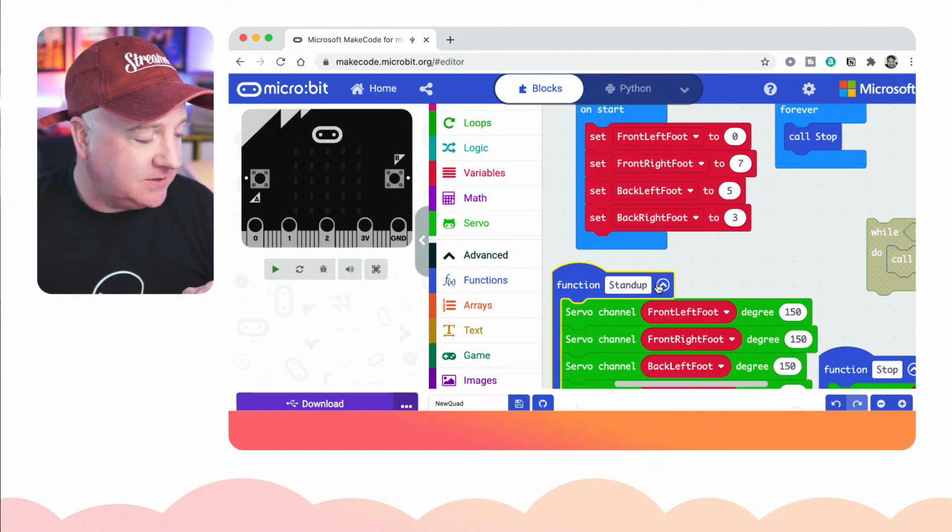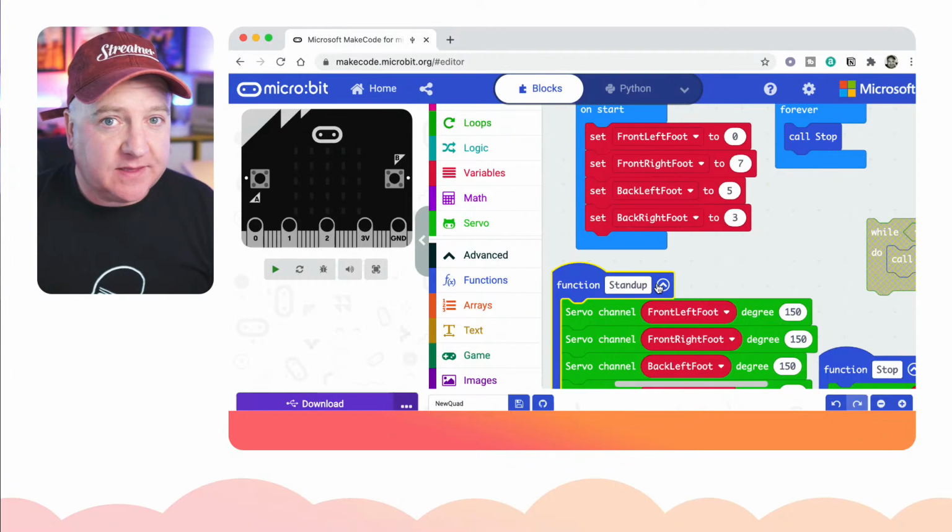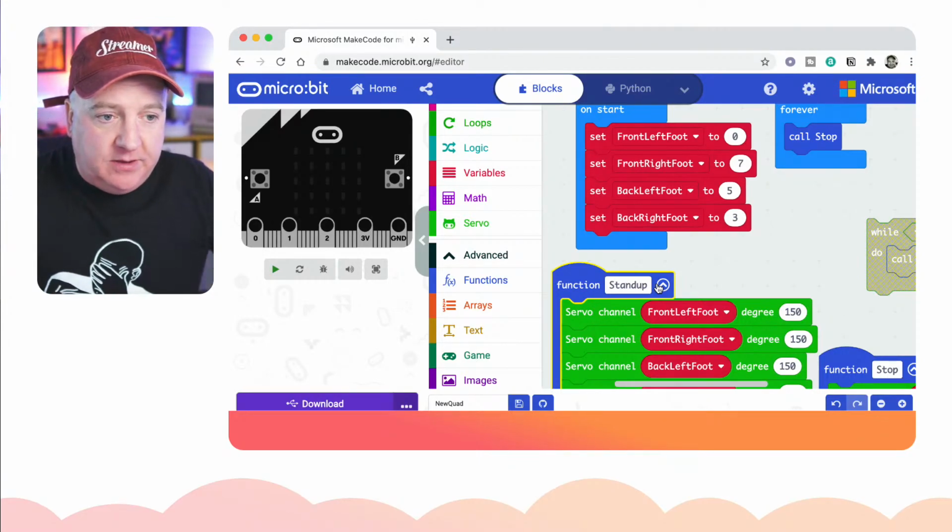And if you want it to turn left or turn right, again, you just need to think about how that will work. So do you just need to put all the limbs into the sort of star formation, that X formation? Oops, whacked my camera there. Into the X sort of thing, and then you want the body to sort of twist. So what does it mean to twist? Well, I'm moving my left leg to the body position, and I'm moving my right one to the stretch position, but I've not lifted them up, I've just moved them. And that will give you that twist, and then you need to lift them up and do the twist again. So think about how you physically move around, and you'll get there with it.